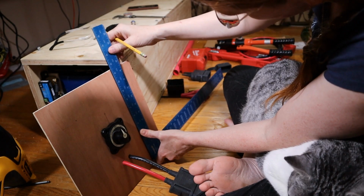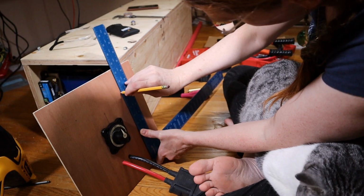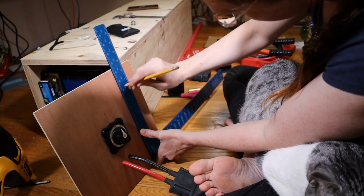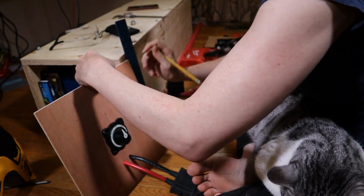I know you probably can't see this. I have a very affectionate kitty that I don't feel like kicking off. Okay, for the purposes of this prototype, that's good enough.